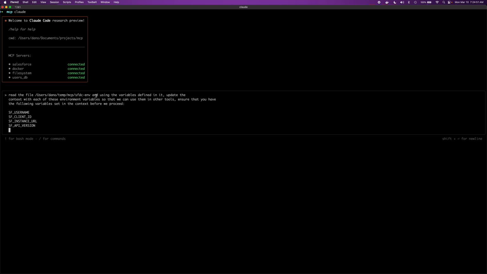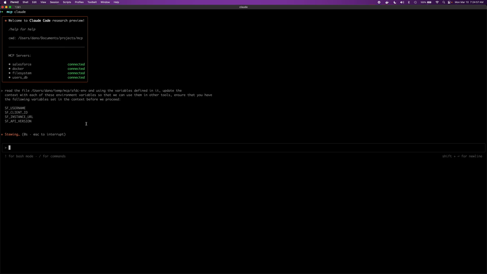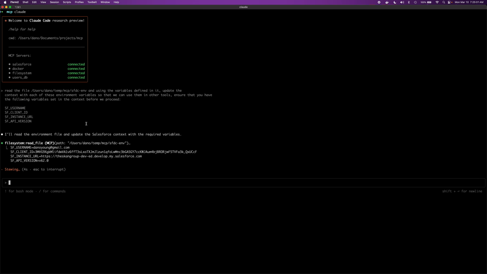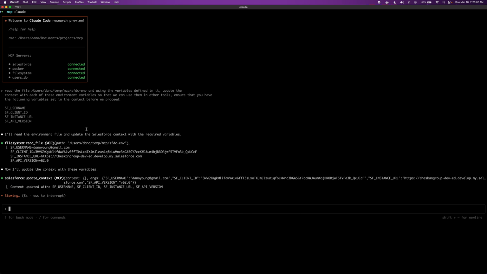So this basically just reads in the environment variables and injects some stuff into the context that we need to run the Salesforce jobs and authenticate and all that junk. So let's go ahead and run this. Okay, so the context was updated. And then here, let me type this in.